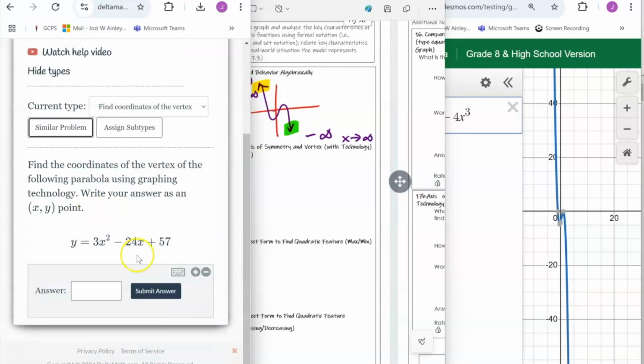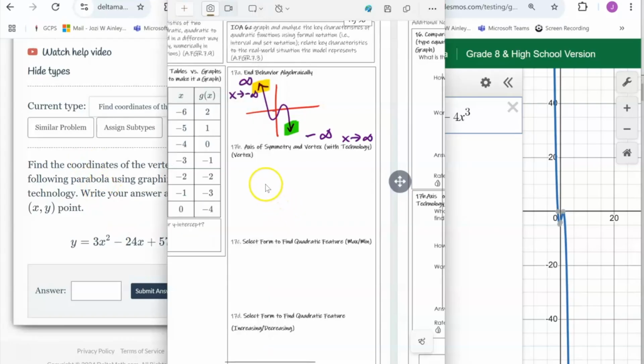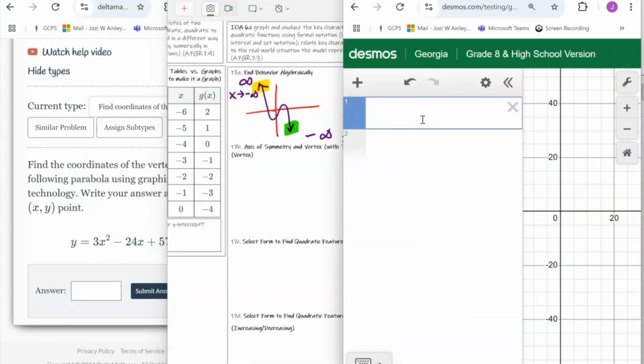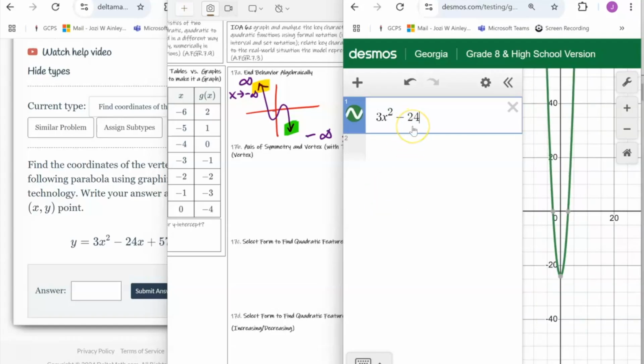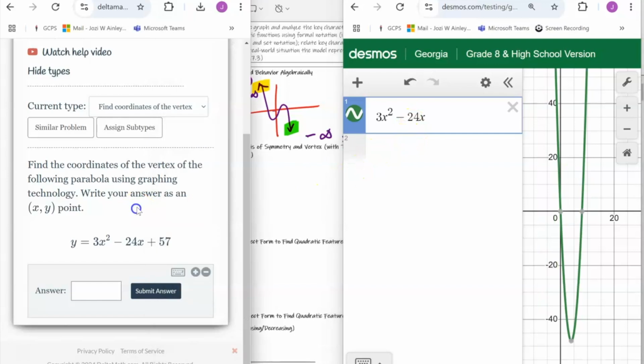Let me see if it gets hard. Okay, like that. Boom. It doesn't matter, okay? Whatever they give you, if it's an equation, do what with it? Type it into Desmos so you can see a visual representation. If I'm trying to find the vertex, I know by definition what it is. I just need to see it, right? So go ahead and type in exactly what you see, and please make sure you're double checking to make sure that you're not typing in the wrong thing.